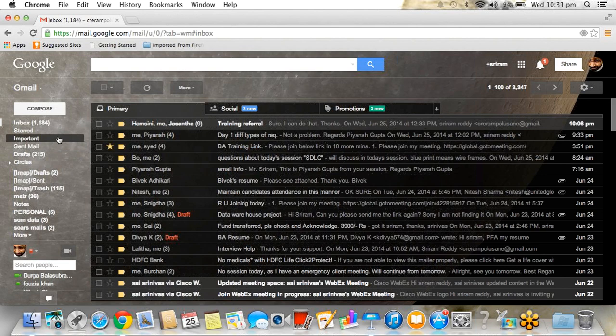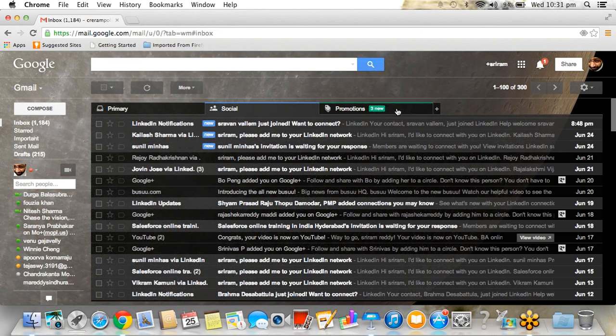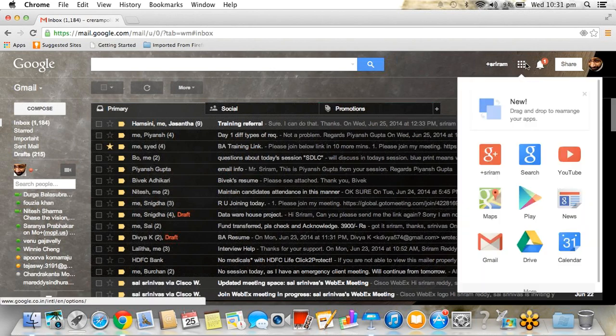And let's look into should requirements. Social is a should requirement. Promotions is a should requirement because, you know, those are also emails. You can see them in one list, so no need to have social and promotions separate. And you can see here, this is like a window. It has all the options. This all comes under should requirements. I mean, it is not mandatory that inside a Gmail, you have to view all these windows, all these options. Am I right? This all comes under should requirements.